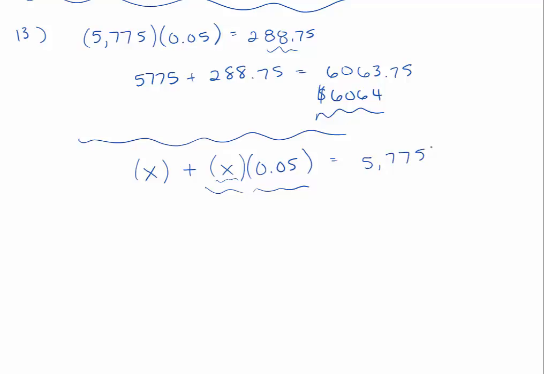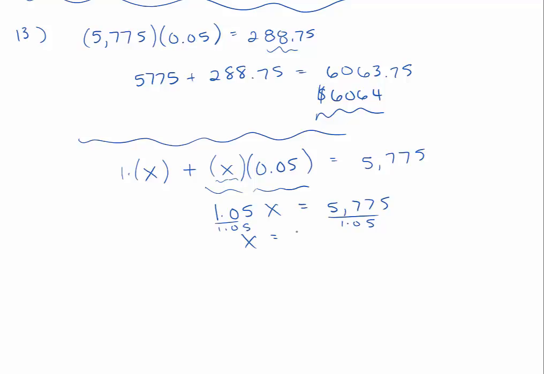5,775, it's a little bit more difficult of a problem, but what I need to do here is factor out. I have X plus 0.05x, and again, I don't know what x is. That's what I'm solving for. So this becomes 1.05x, right? Because if this was a 1x and this was a 2x, then I'd say 2x plus 1x, that's 3x, right? Well, instead I have a 0.05x, and so I just add that to the 1x over here, and I get 1.05x equals $5,775.